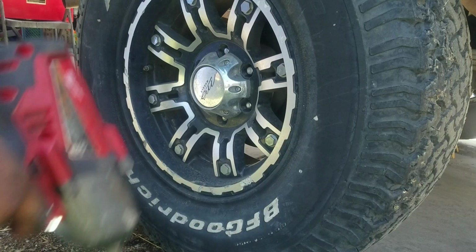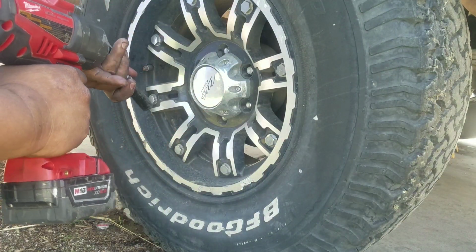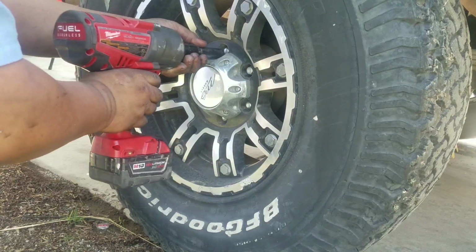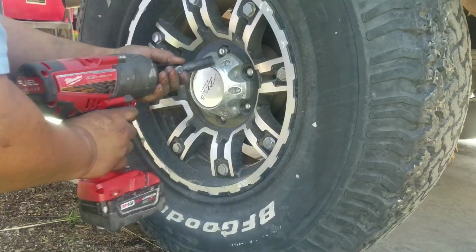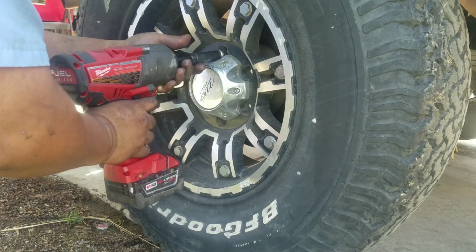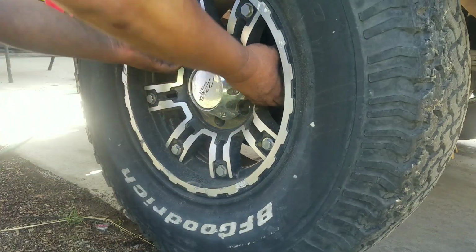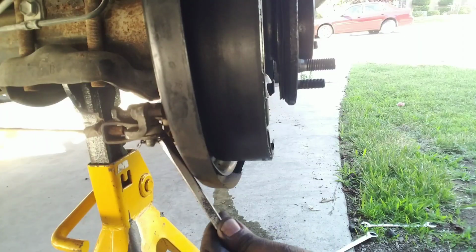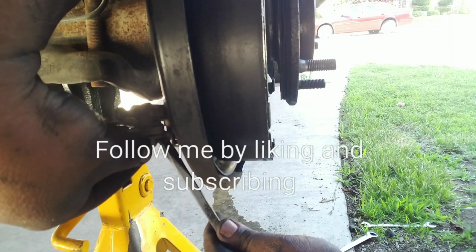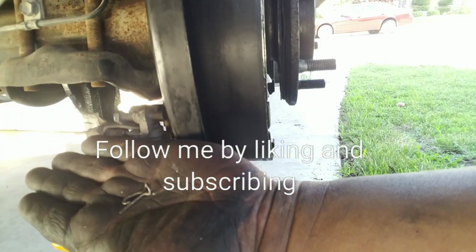So to begin, let's start by taking out the wheel. Okay, so out comes the wheel. See this little pin right here? Basically, use a flat screwdriver, shift the pin out, and voila.